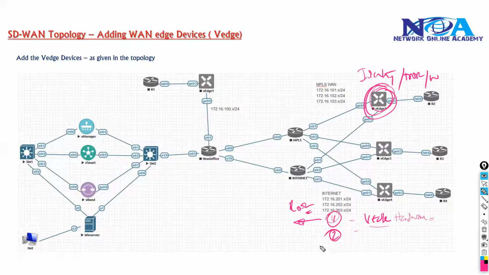And the other option, if you're using some other device like an IOS XE device which supports SD-WAN, in that also there will be a certificate stored inside the chip during the manufacturing process.